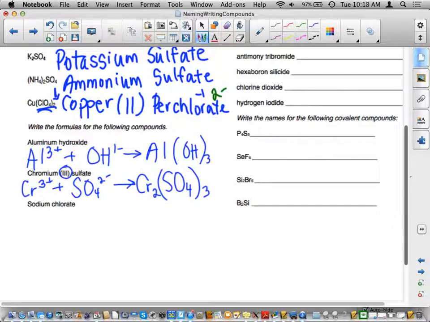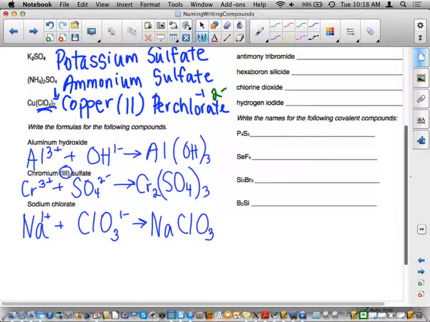All right. Last one on here, sodium is Na. Sodium has a +1 charge. Chlorate is found on my list. Chlorate has ClO3. Make sure you have the right one with a -1 charge. Charges balanced? Yes, they are. So I'm going to write it just like it is. I do not need parentheses because I only have 1. However, if you add parentheses in there, that's okay. Just make sure you don't put a number on the outside of the parentheses.